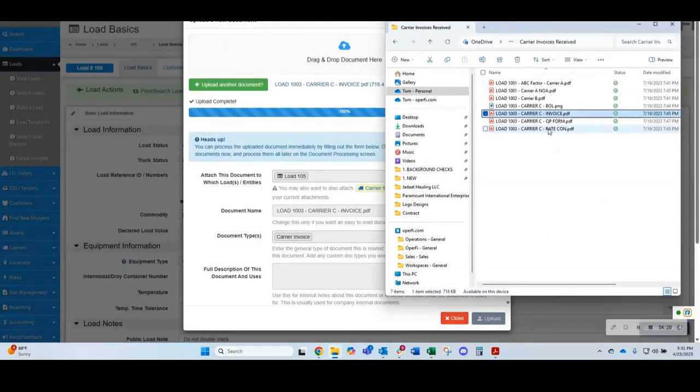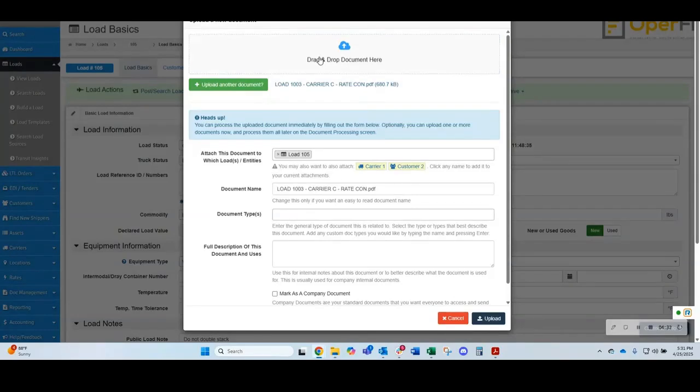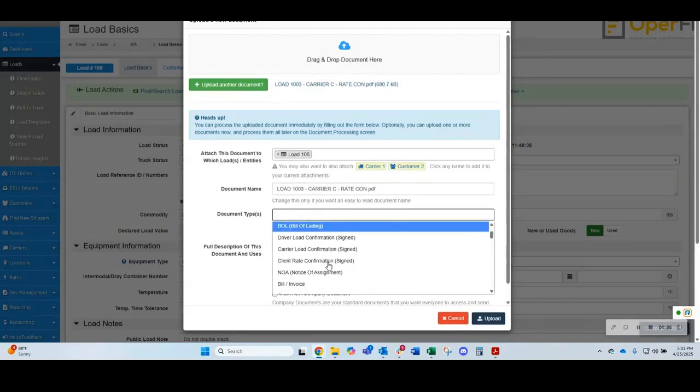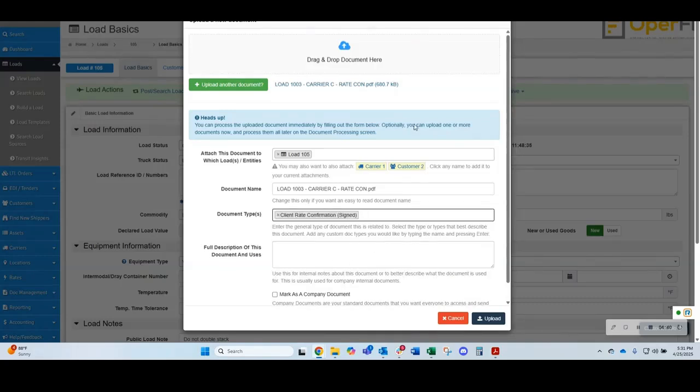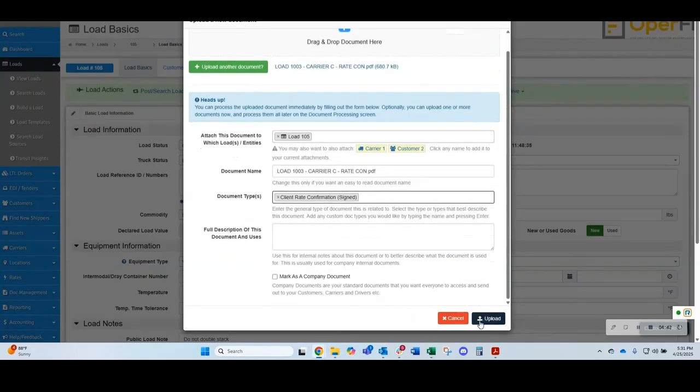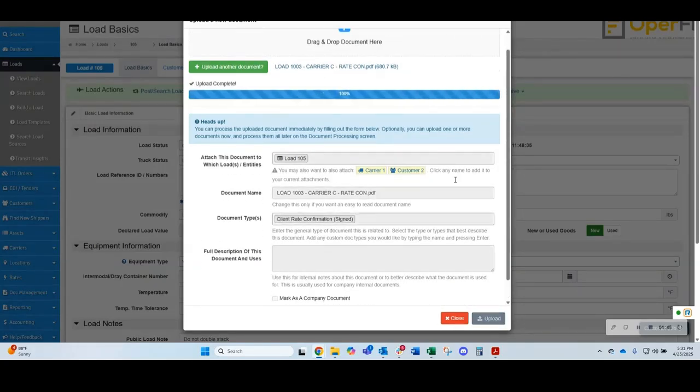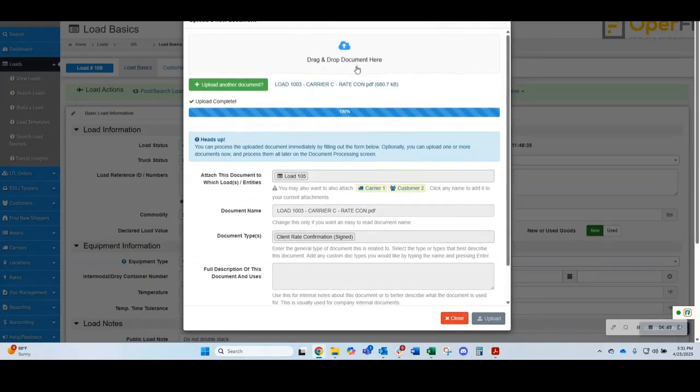We're going to do the rate confirmation. And we'll just say that this is the signed rate confirmation if you haven't gotten the one that's directly from Ascend. So I think that we should be pretty good. If the NOA is in there as well, I'm pretty sure you could probably upload the NOA, but if you've got the entire invoice package, you can upload that accordingly.